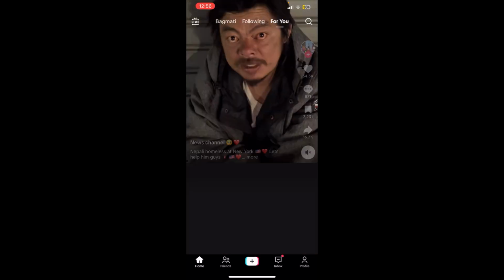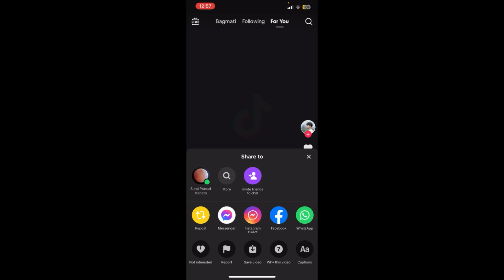First things first, I assume that you already have an account on TikTok and are already logged in. Right after that, you'll be able to see the interface of the TikTok app on your screen, where you can see your icon at the bottom right corner, just below the favorite icon. Just tap over there, and now you can see the repost option on the left side of the screen. Once you tap it, you will be able to repost it successfully.